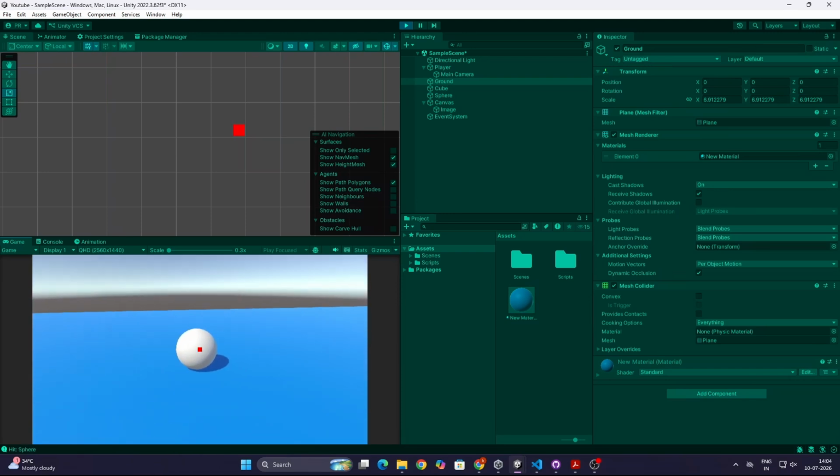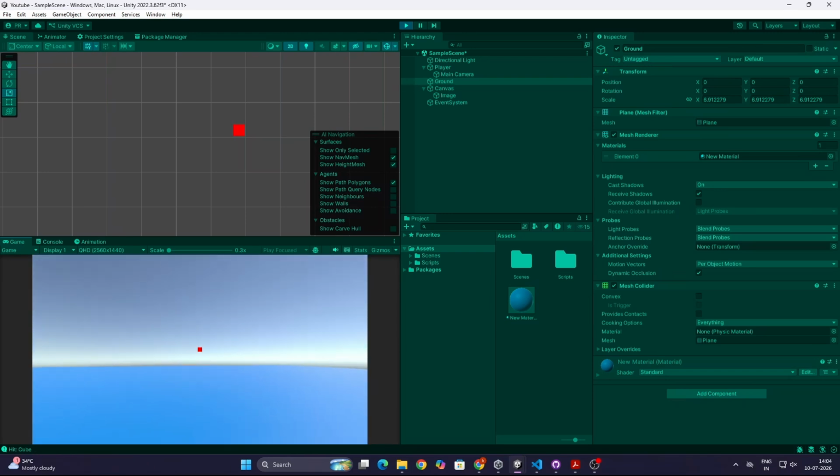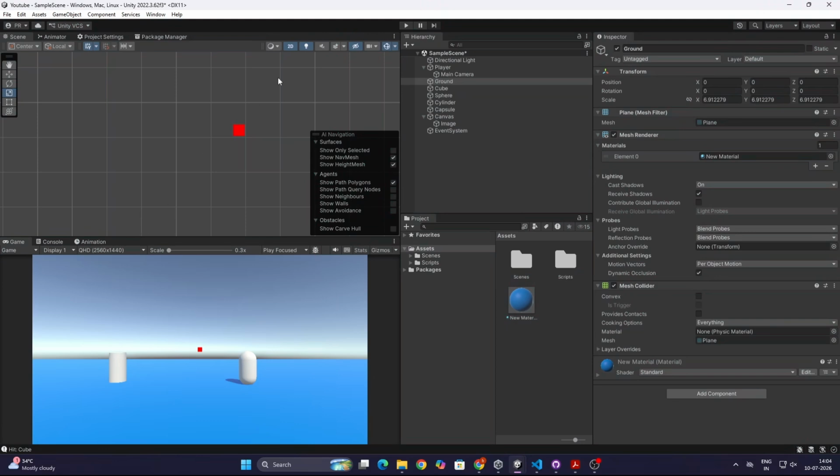As you can see, the code is actually quite small, but the concept behind this is extremely powerful. Raycasting is used in countless games for shooting, object interaction, selecting items, checking line of sight, opening doors, picking up objects, and many other gameplay systems. Once you understand raycasting, you will find yourself using it in almost every Unity project you build. And that's it for this tutorial.